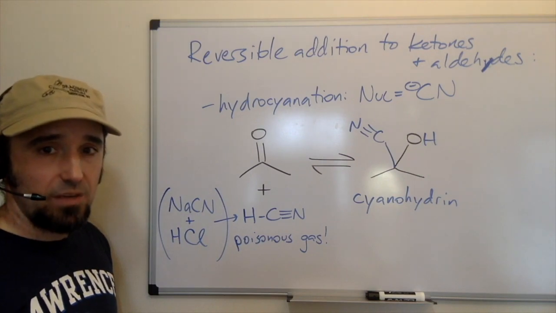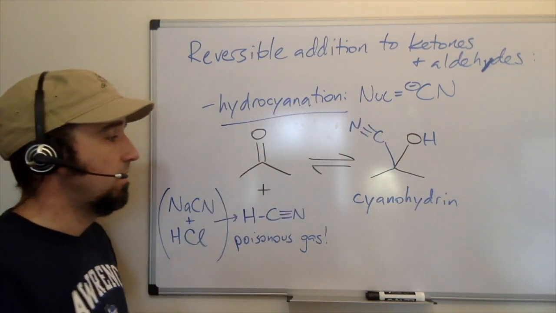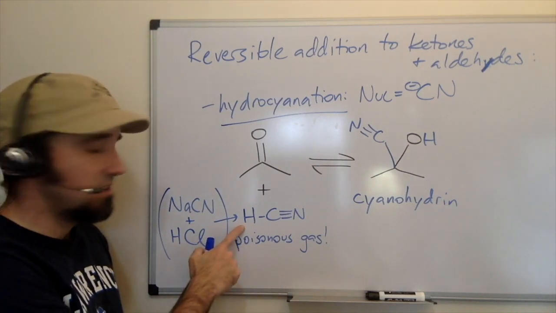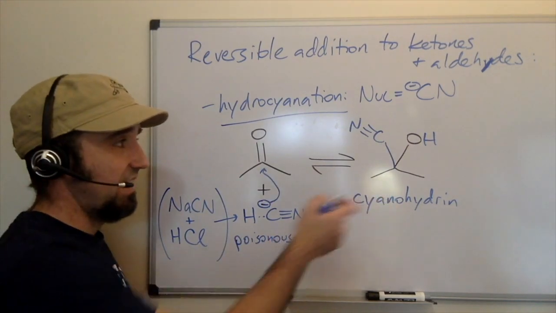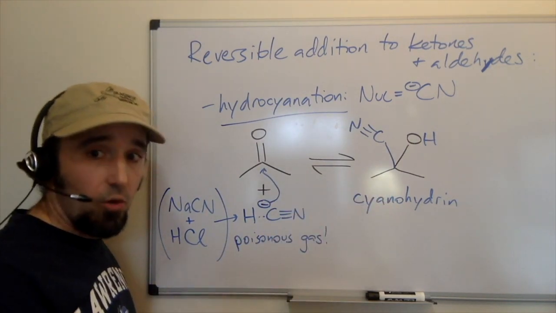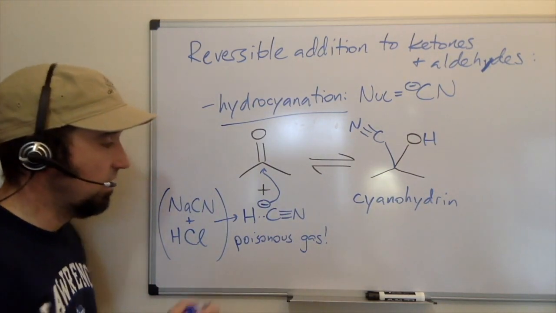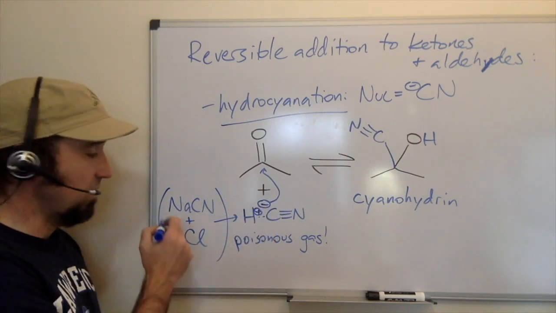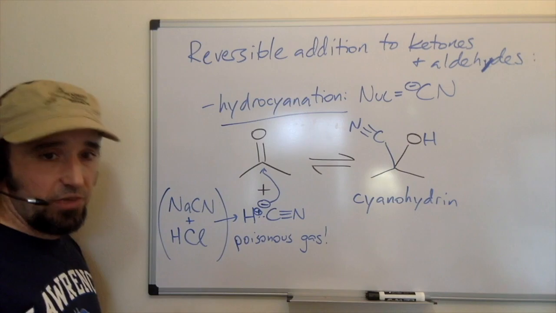And so we can talk about this in terms of hydrocyanation. So we'll end up adding hydrogen cyanide gas, HCN, and then we get this cyanohydrin. So we've learned about bromohydrins already. This is a cyanohydrin. We usually are not going to go buy HCN. We will usually make it from sodium cyanide, which is a powder, and then treat it with acid.